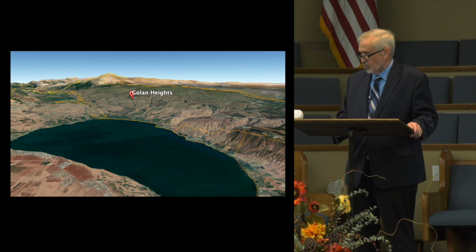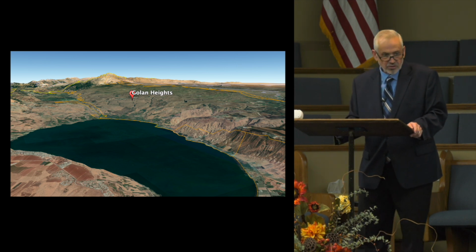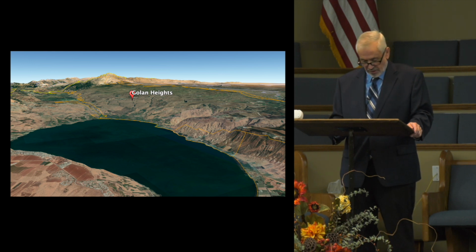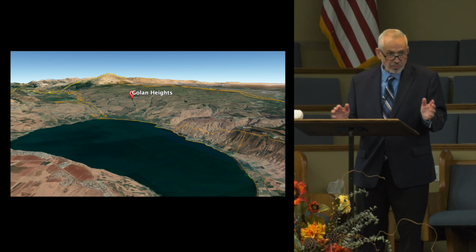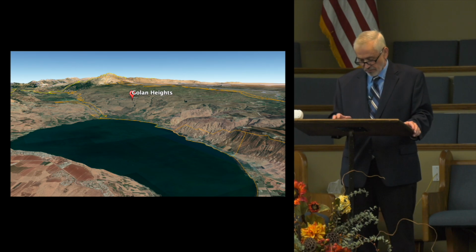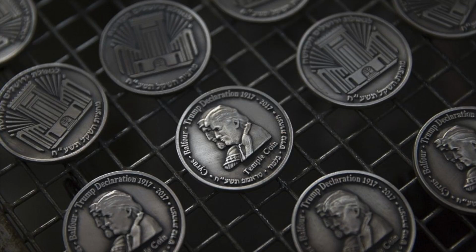Donald Trump was the first president to say that this area belongs to Israel. And a lot of people in Israel love Donald Trump. And when Trump was president, they were minting coins over there that had Trump's image on it and King Cyrus, who originally sent the Jews back from Babylon. And so there are many people over there that love America, not all.